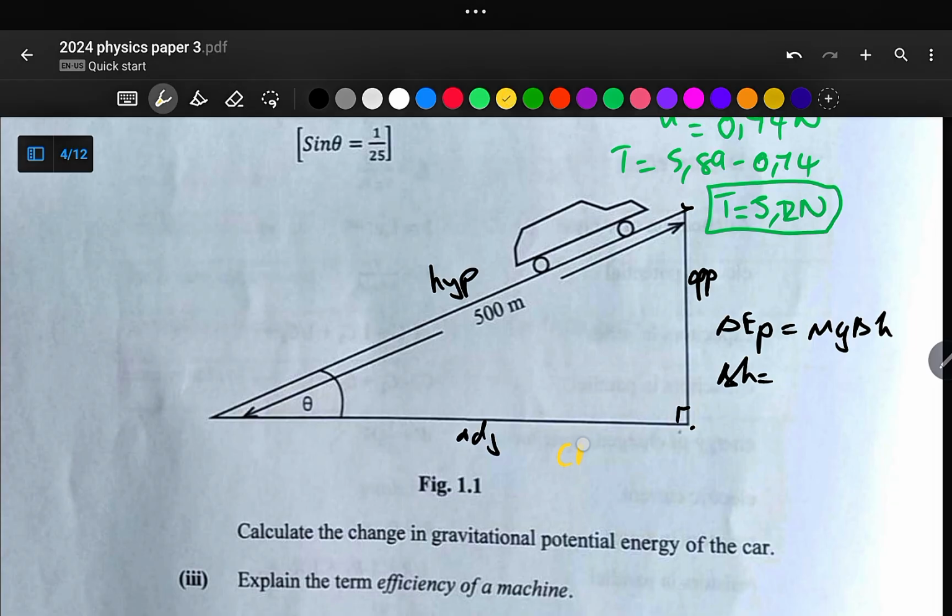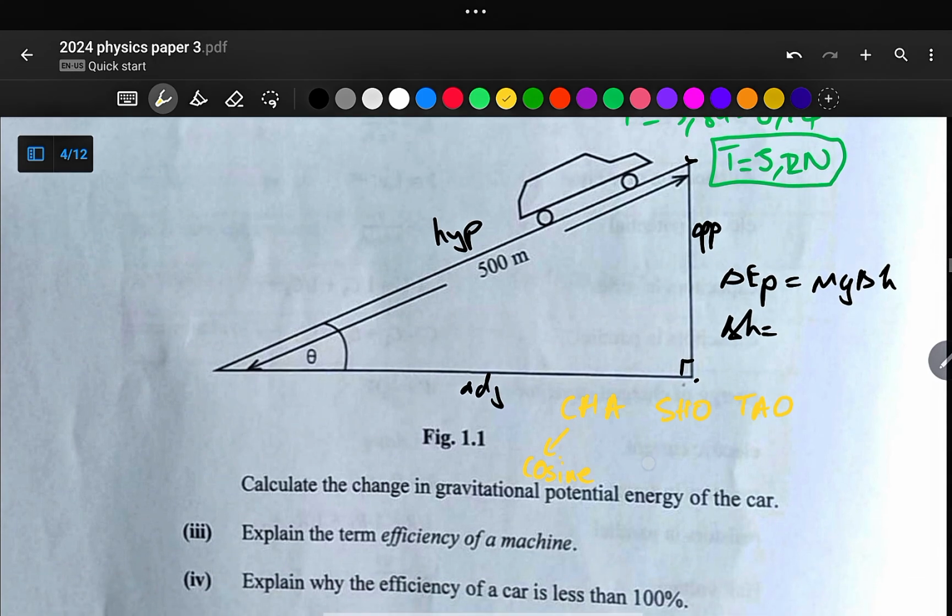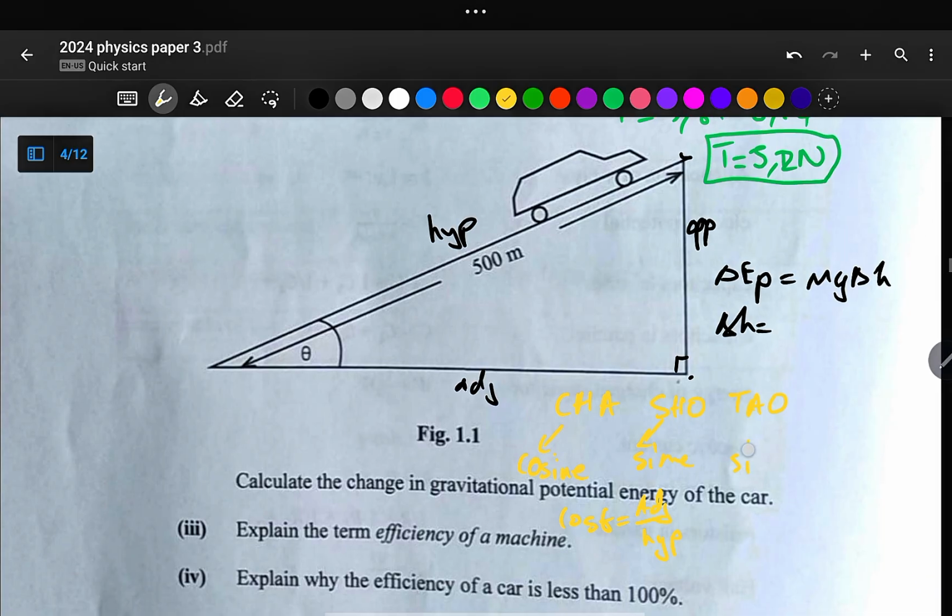these trig ratios, SOH CAH TOA. So this is for cosine, and this is hypotenuse and adjacent. So when we're having a cosine, it is cosine theta equal to adjacent over hypotenuse, okay? And this is for sine, and if we're having sine, it is now sine theta being equal to opposite over hypotenuse, okay? So in this case we want opposite and we have this adjacent, okay?